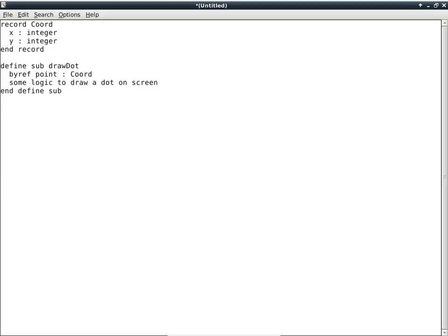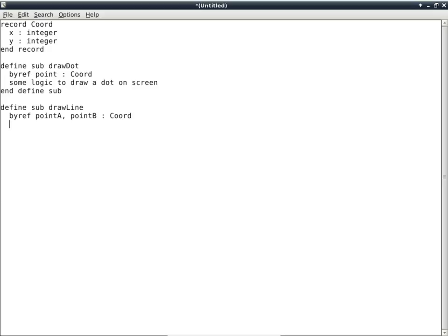Okay, next I want to know how to draw a line. So we have another subroutine here. Sub, draw line. Well, when you want to draw a line, how many coordinates do you need? 2. Very good. So we say either by ref or by val, doesn't matter which one. We have point A and point B, both being 2D coordinates. Okay, are we doing okay so far? Okay.